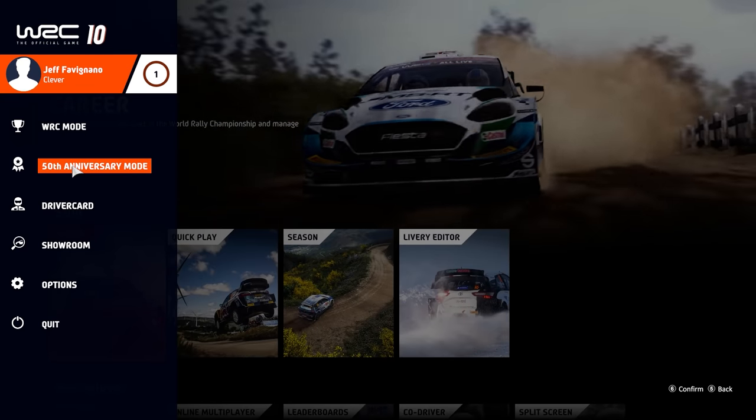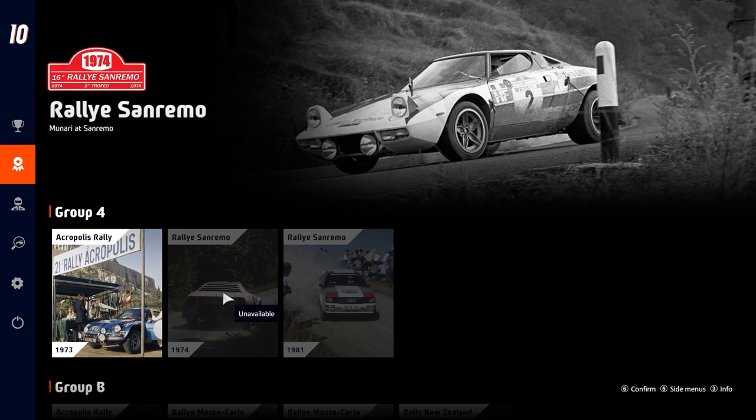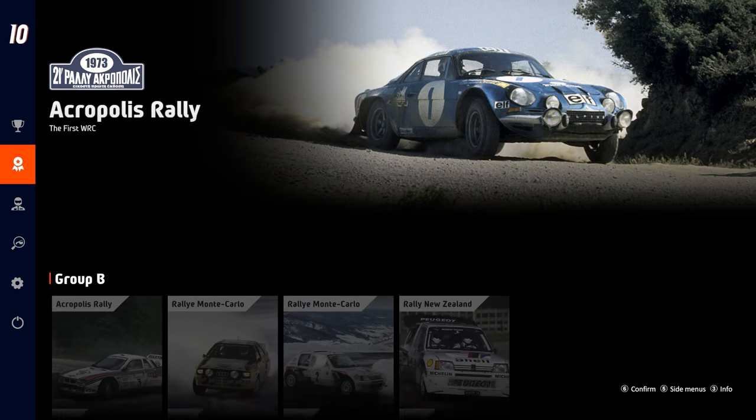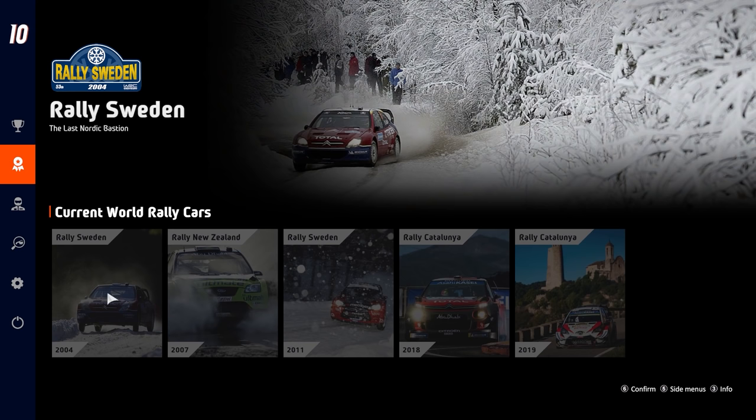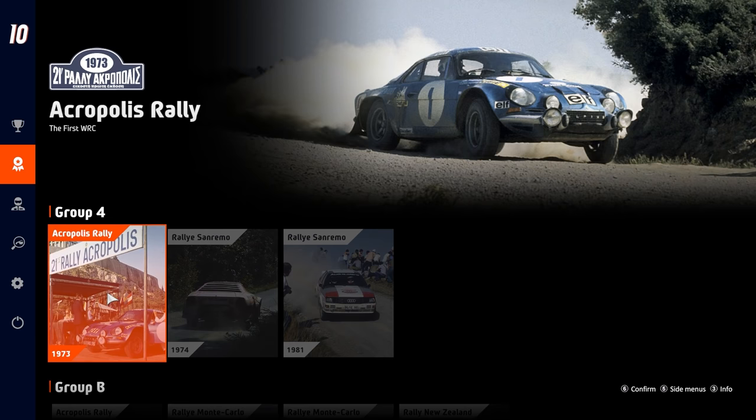151.523. Let's go to the 50th anniversary mode and check out some of this stuff. So we have Acropolis, Sanremo, and then, like I was talking about, you get those unlocked. But as you can see, you have Group B and Group A's and then current world rally cars. Let's go ahead and do this one here, Acropolis, and an old school 1973, the first WRC.